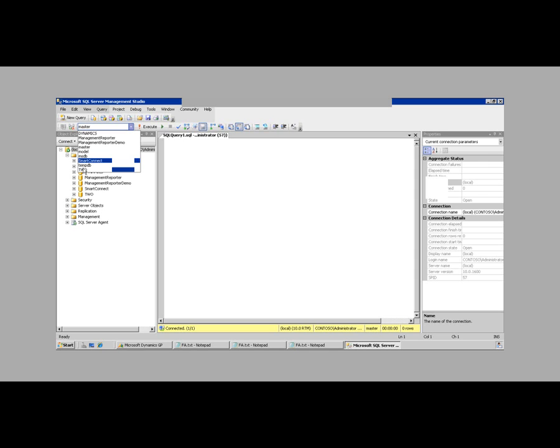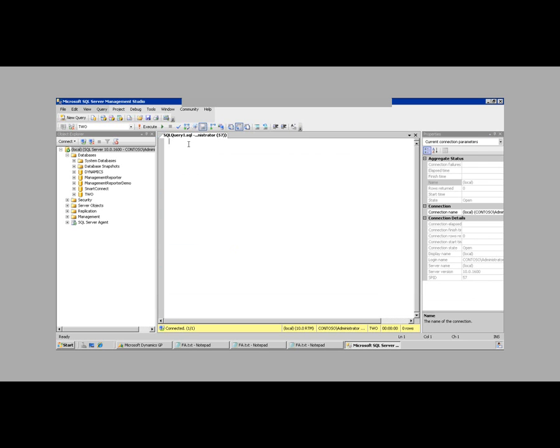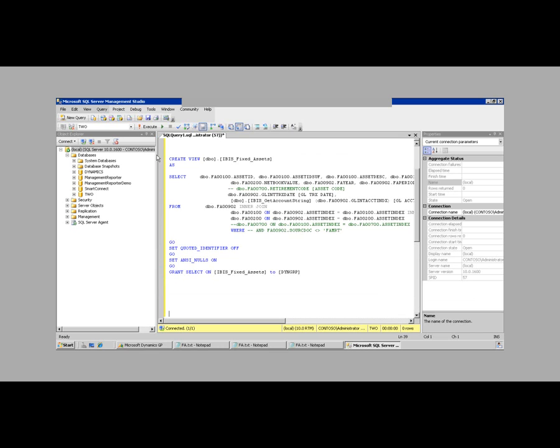So what I'm going to do is I already have open down here the SQL Server Management Studio. So I'm going to open a new query. And since we're using Fabrikam, I'm going to select my TWO database. I'm just going to copy and paste my query into here. And this is a create view query, and you'll notice when I said make sure you grant access to this particular view to the DYNGRP group, this is what I was talking about at the bottom. Make sure you have this in your query.